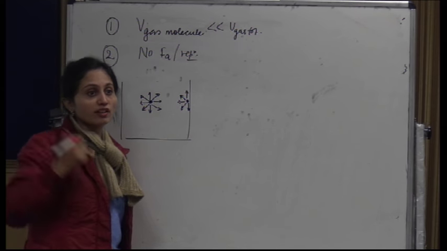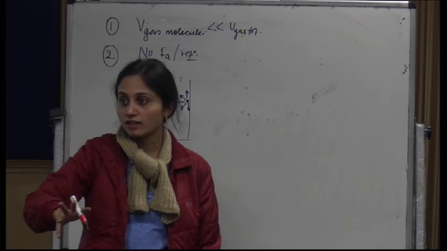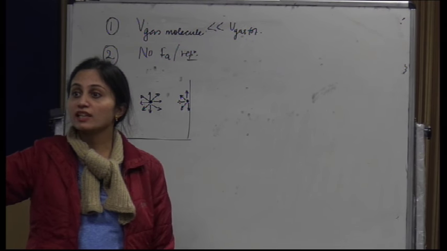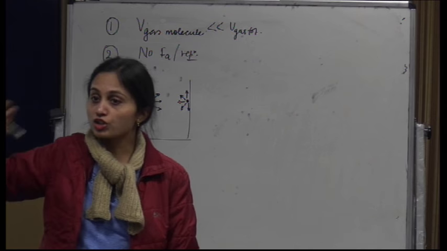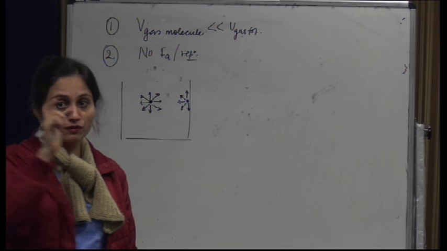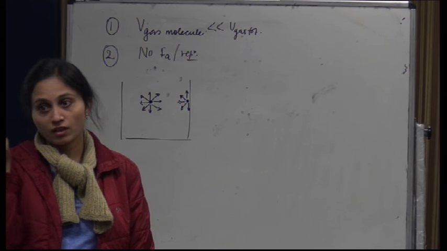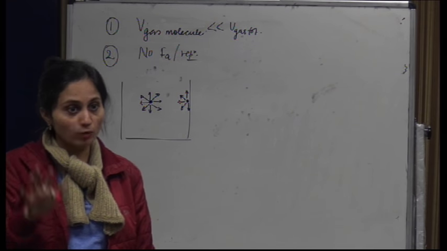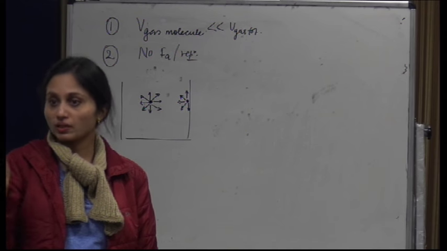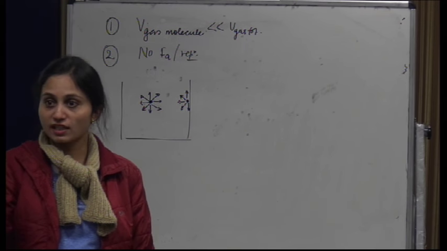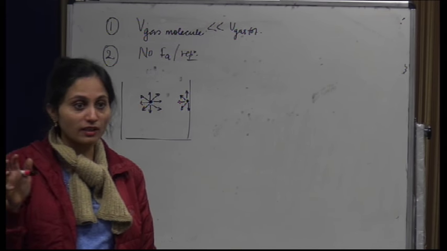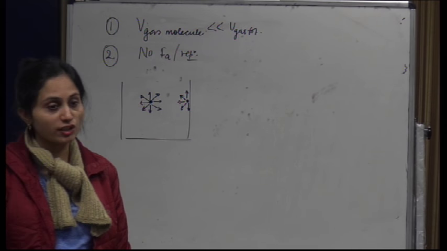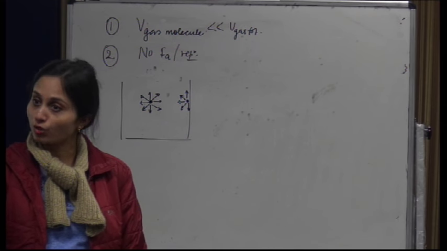If they are pulling it, then the force with which it had to interact changes. Why? What is the pressure due to? Due to the collision of the molecules with the walls of the container. So the force with which it would interact, because of these forces of attraction, it will be pulled back by the other molecules, and if it is pulled back, the momentum would decrease. Okay? Because velocity is reducing, and if velocity reduces, momentum reduces. If momentum is reducing, then in one sense the force is reducing, and if force is reducing, that means the pressure is also reduced.